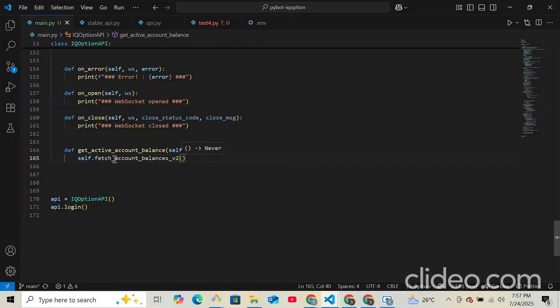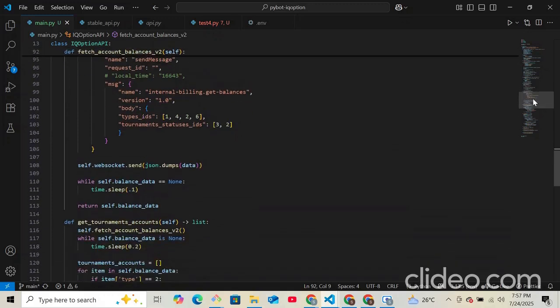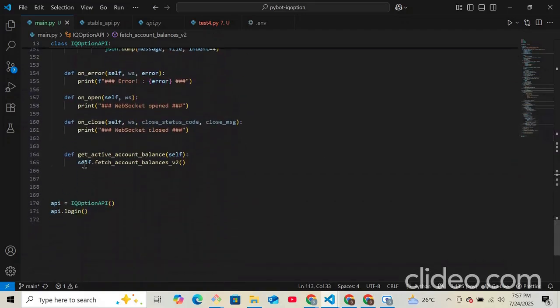It does not require any arguments, right? So let's just make sure how it works. Okay, so it's returning the balance data. Perfect, it's returning the balance data. I will store it as balances. Okay, I will store this as accounts, since it's accounts, right? For clarity, I'll store this as accounts.